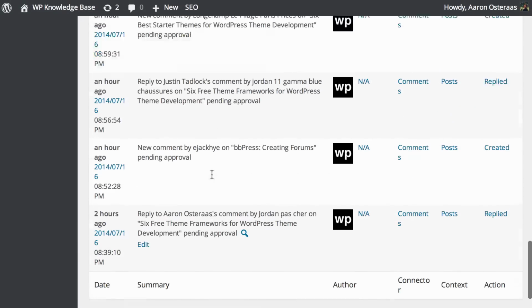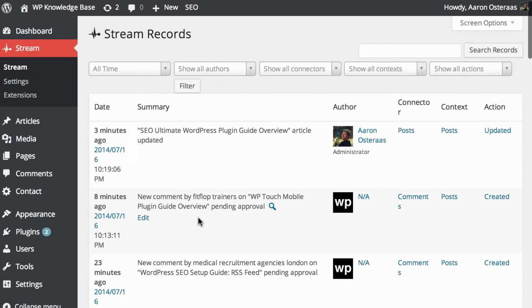And yeah, you can see all of those spam comments coming through, which Akismet is very good at stopping for us, of course. And you can see this update that I've just made here. So any changes that are made in the dashboard, you create a new user, change your password, change your profile, create posts, edit posts, pages, you name it, it keeps track of it here.